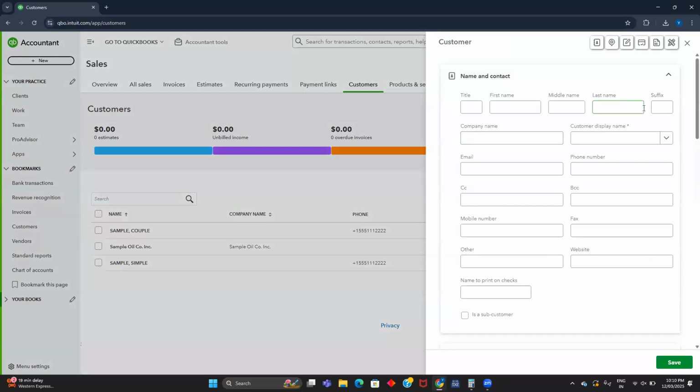Type here any other name rather than your own name. Done.